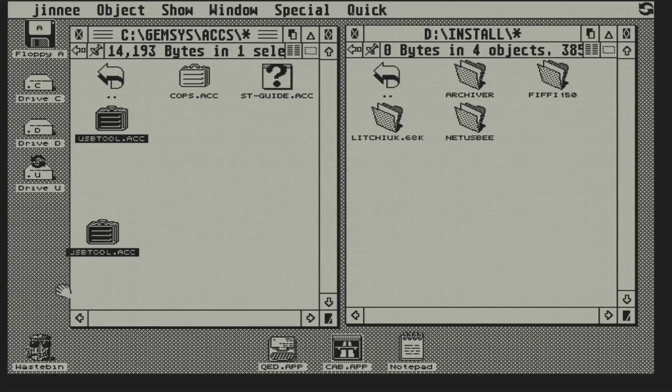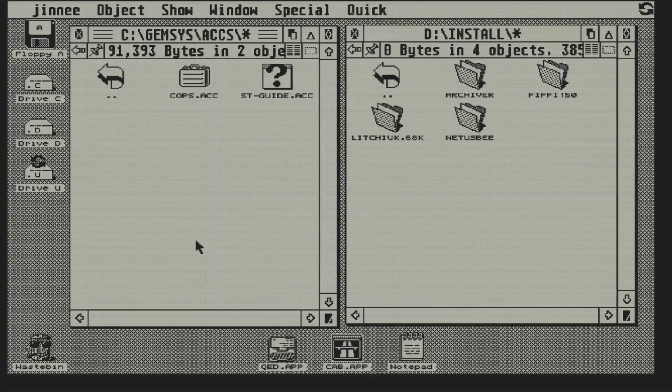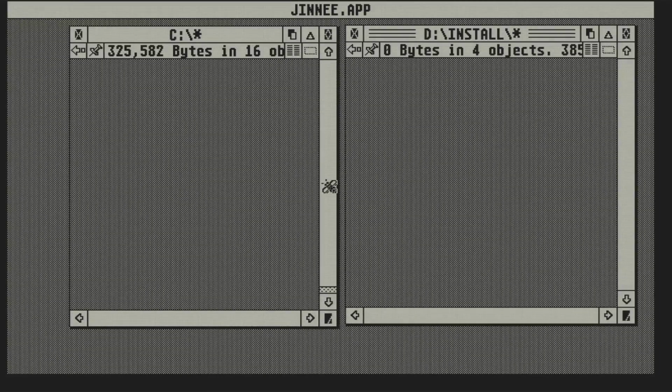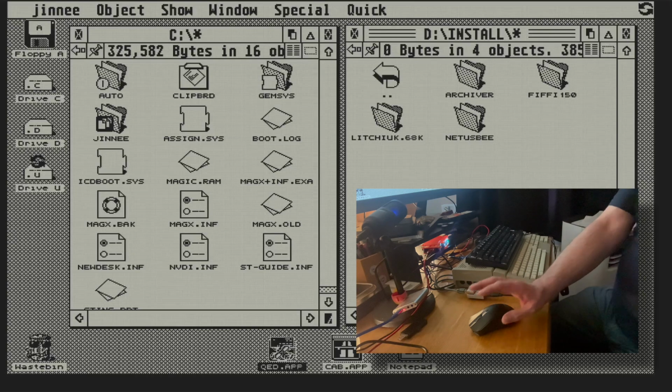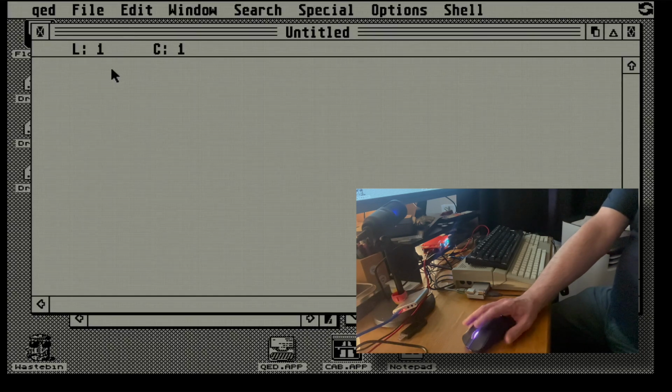And that should, after a reboot, obviously, free up enough memory for QED. But don't think of that accessory as gone forever. Like Arnie, it'll be back. Okay, reboot done. Now I can open QED and show you this working. And hey, look at me, Ma. Multi-camera action. We're getting posh on this channel, aren't we? So in QED, you can see the mouse is working. And the keyboard.